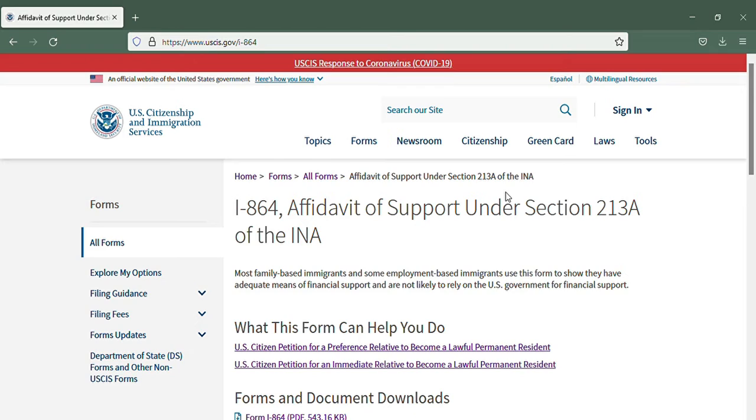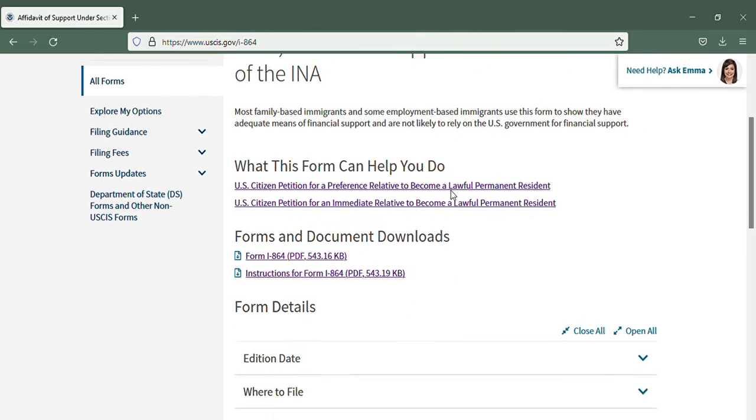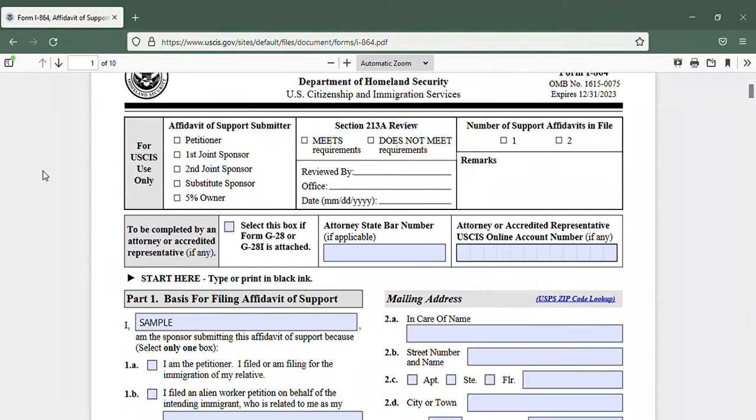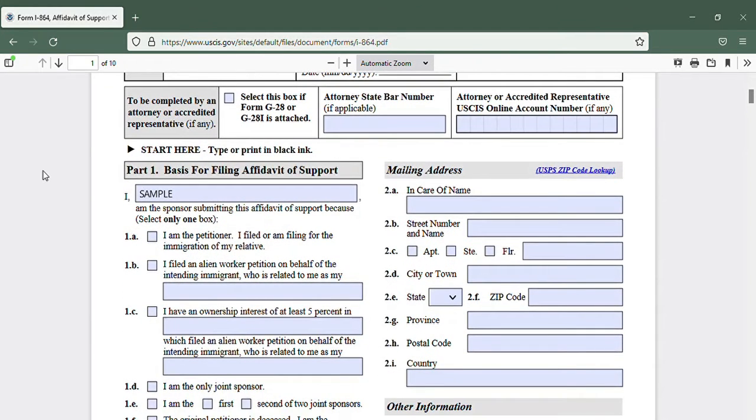So very frequently, what people do is when they go to the homepage for the Affidavit of Support on the USCIS site, they will click on the form, and this is where you have an opportunity to start editing the form directly in your internet browser. This is a sample affidavit of support form that I pretended as if I filled out in the internet browser. Just put sample everywhere.